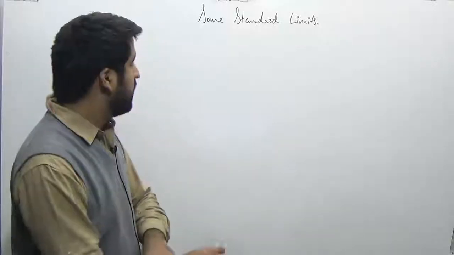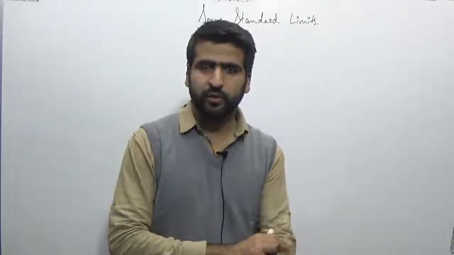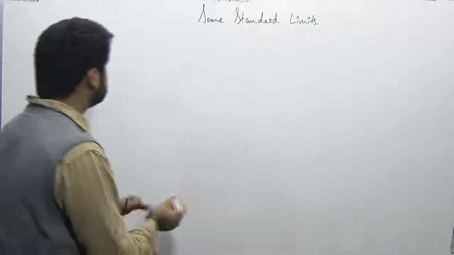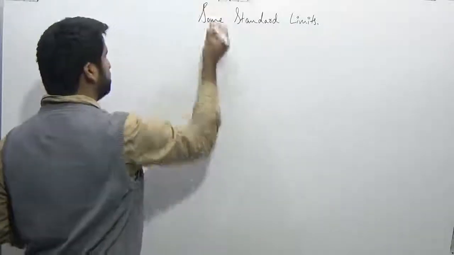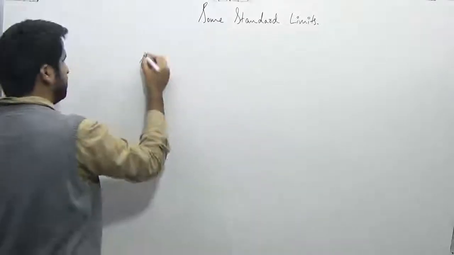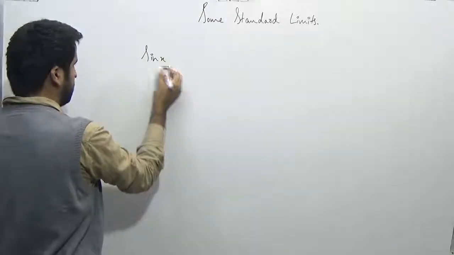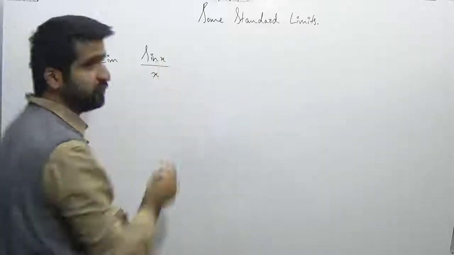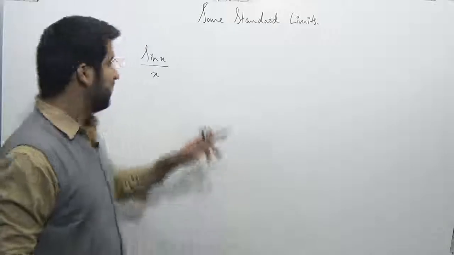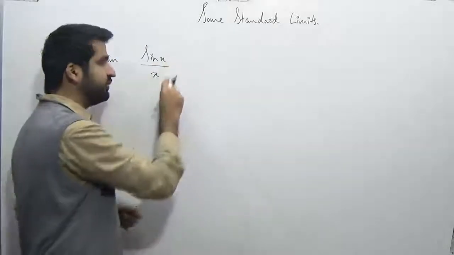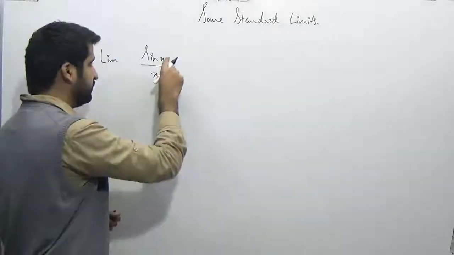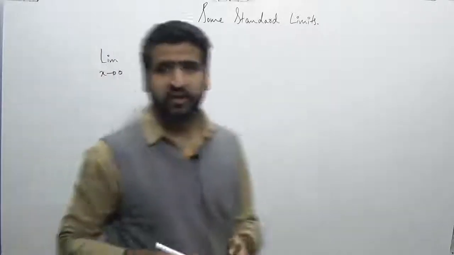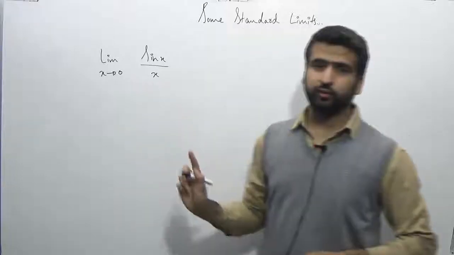Of limits. Now we'll discuss some standard limits which we are going to use in the topic. So we'll start with the most important and the most common used limit, which is the ratio of sine of angle and the angle. Beware that these angles are in radians, right? So this is the limit of this ratio sine x upon x as x approaches 0.